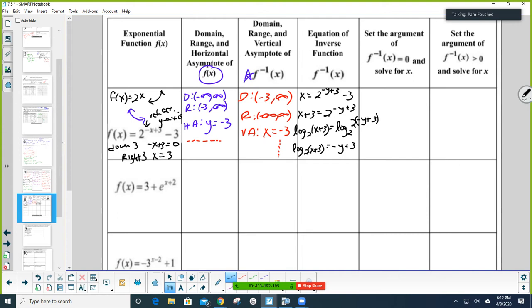So to find our inverse, we have to solve for y. To solve for y, I'm going to take y to the other side to make it positive, and I'm going to subtract the log term from both sides. And then basically, I get rid of the y, and I just make it the inverse equation. So this is the equation of the inverse. So take a look at that. That's the part that people had the hardest time with this morning.